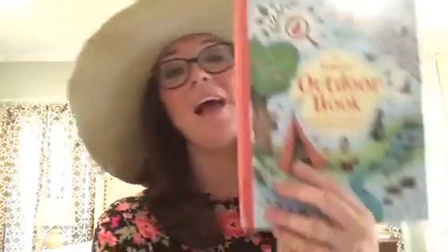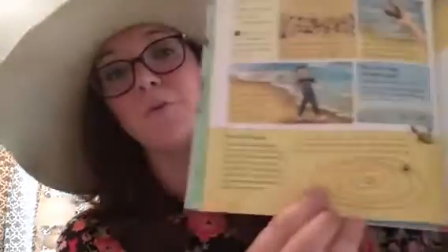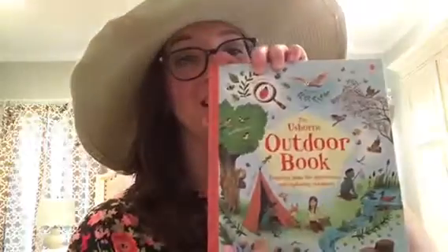And one more — our outdoor book has a couple of double-page spreads on the seashore, what you will find there, and lots of ideas and activities for things to do: how to go crabbing, what to look for in the sand, why the driftwood is there, and all these activities and games like a relay race, playing with filling up buckets of water, or throwing seashells or stones. I love the ideas because you get to the seashore and it's fun, but they always need a little help and encouragement. And not only is it seashore — there are lots of different ideas in this one.